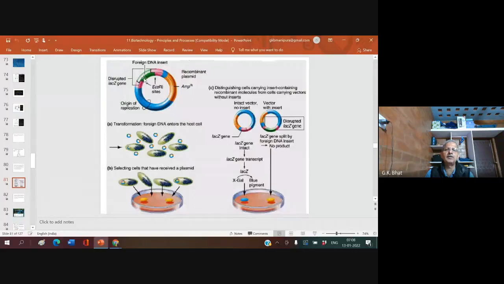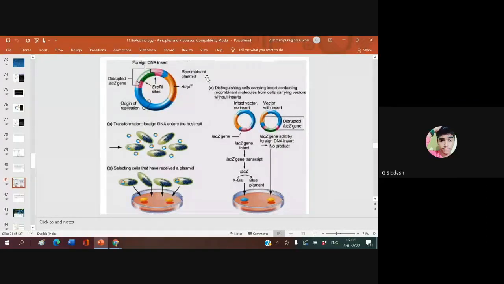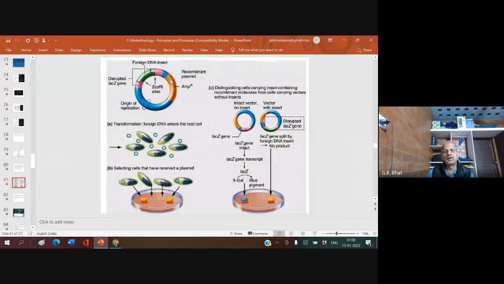So what we have done, we have taken a plasmid. What plasmid is it? This plasmid is already a recombinant DNA plasmid. To this plasmid, we wanted to know whether the plasmid is recombinant or non-recombinant. So you may have some plasmid with the recombinant. Let us have another plasmid here, side by side, without the recombinant DNA. It has no recombinant DNA.